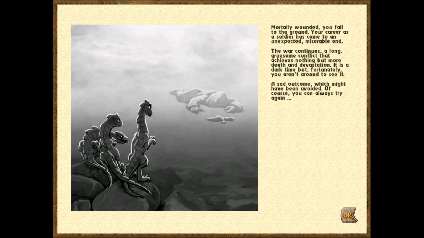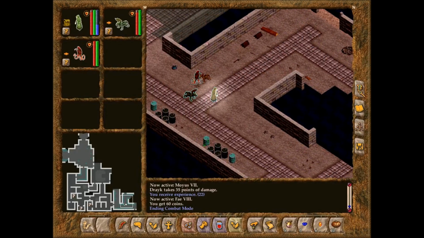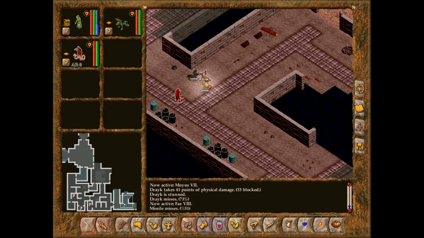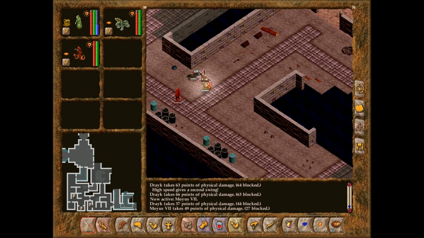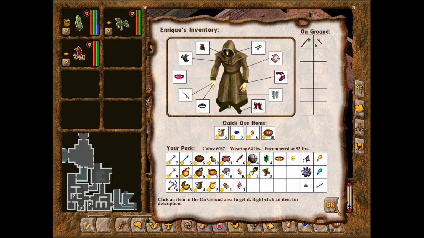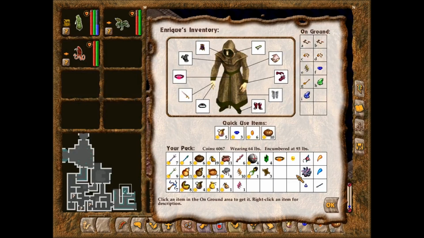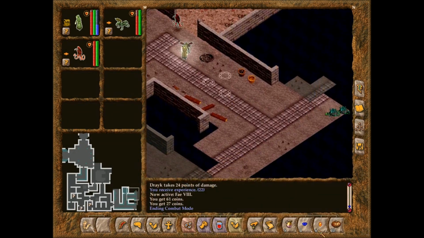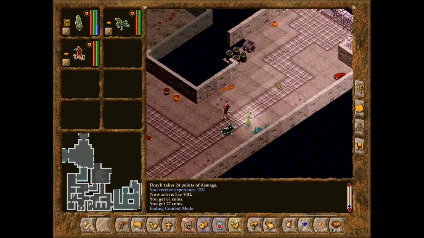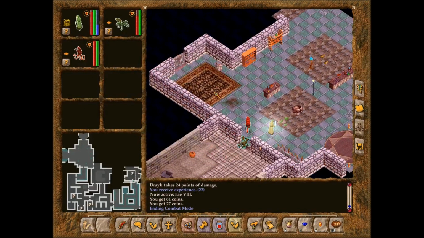This time we'll only take those two guards. That's one guard. Now for the other. There he is. And there we go. Okay. Right, we made it past those guards. Now we can look in here. Let's see. Ah, hello.